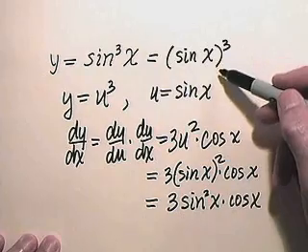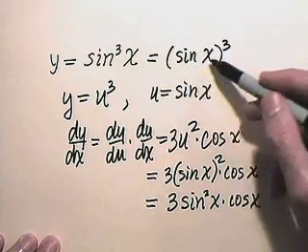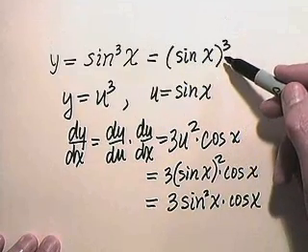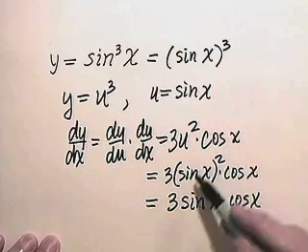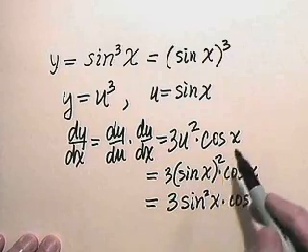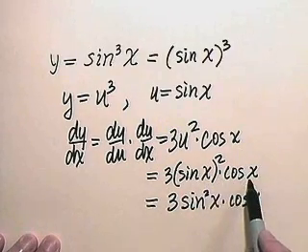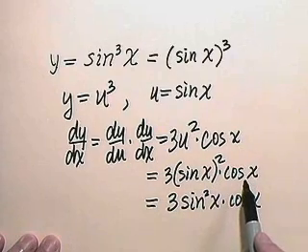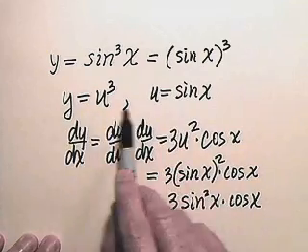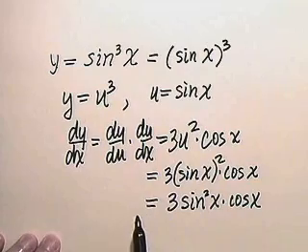We, in effect, sort of think of differentiating with respect to the parenthesis, ignoring the fact that what's inside is something other than just an x alone. And so consequently, we would have 3 times parenthesis squared, leaving the sine x as it is, and then multiplied by the derivative of what's inside. Derivative of sine is cosine x. Now, once you get used to applying this outside-inside rule, then you won't have to go through this procedure of writing y as a function of u and u as a function of x.